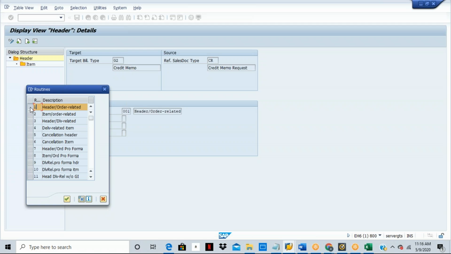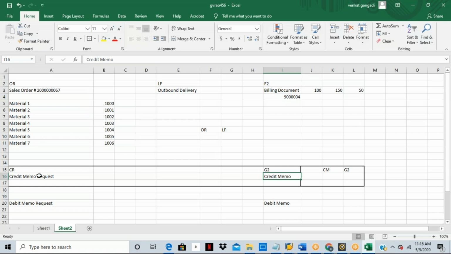For example, you are okay to copy the data from the create memo request to the billing document, even though there is a block. Then you can remove that restriction in the routine.